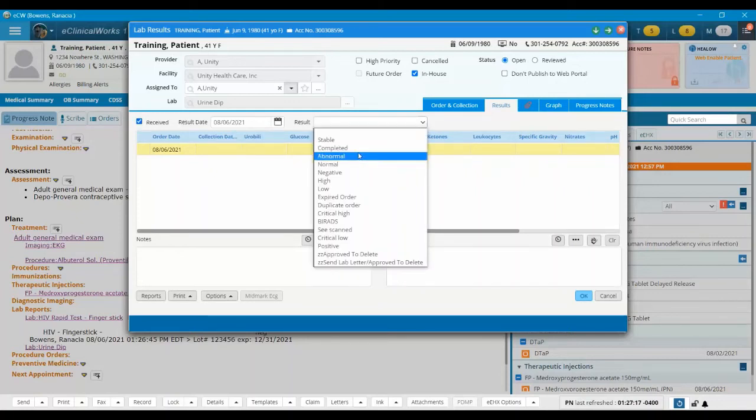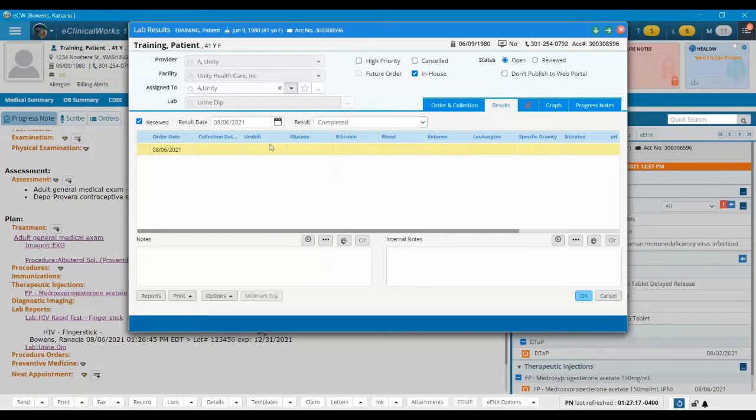Result is going to be completed, saying that you did it. And here we're going to put in our values. Then we're going to do the same thing we did before where we timestamp.